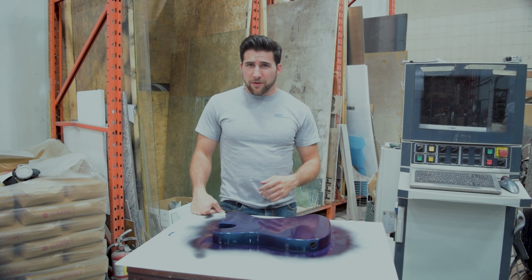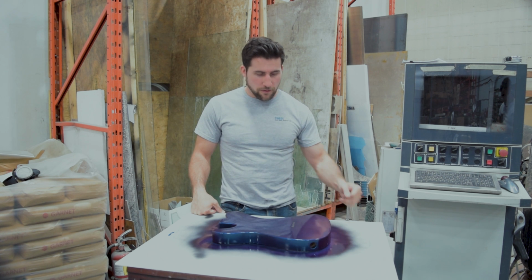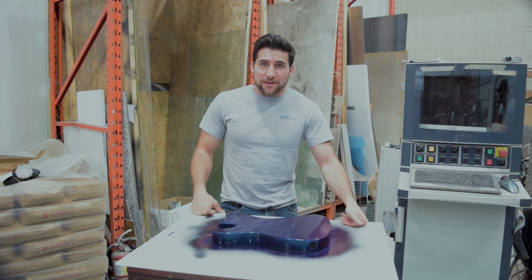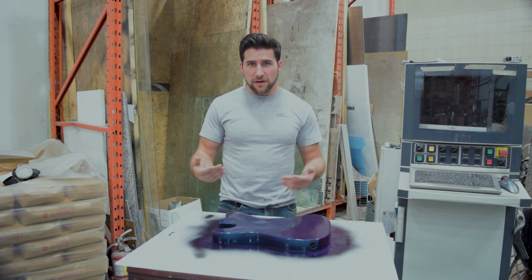All right, guys, so that's really about all there is to it. It's got a nice pearlescent finish to it, some good sparkle, and a pretty strong color shift when all said and done. It's kind of tough to see it in here because we've got pretty much the worst lights you can have for this, big fluorescent bulbs 20 feet above me. But I'll bring this over to you in a second.